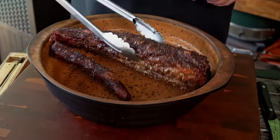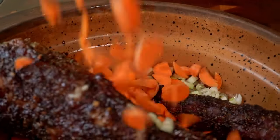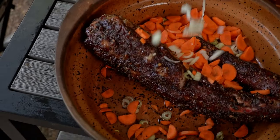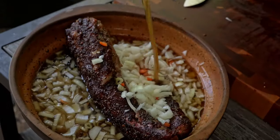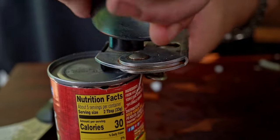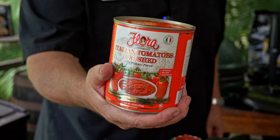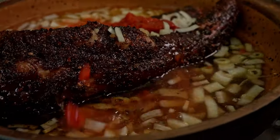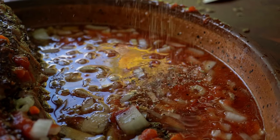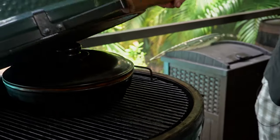We're going to put the liquids in, our chopped veggies, and let it all cook together to make this thing super crazy tender so it just shreds like butter. You can use as much onion or as little onion as you like — I like a lot of onion. Beef broth, dry white wine — we want this about half covered, a 50-50 mix. A little bit of tomato paste, a can of crushed tomatoes from Flora — about a quarter of the container — and a little more European blend. With that, we are ready for braising. Let the braising begin.